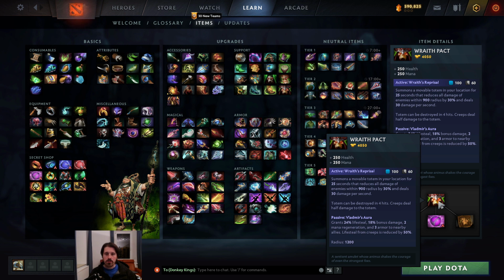Of course, you can also buy Wraith Pact in other positions. But as a support, it typically takes a bit too long to get to the item. 4k gold, that's a pretty hefty investment. And if you're position 1 or 2, you probably don't want to make this item because it doesn't scale well enough. There are some mid laners that might want to buy it, like a Visage mid lane, for example. But usually it's forced to the offlaner to build this item.